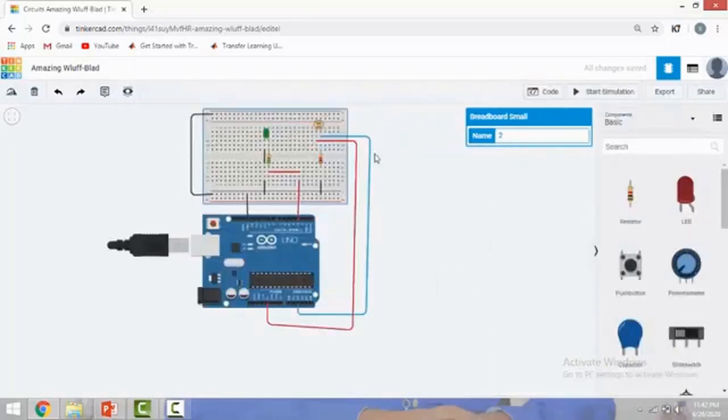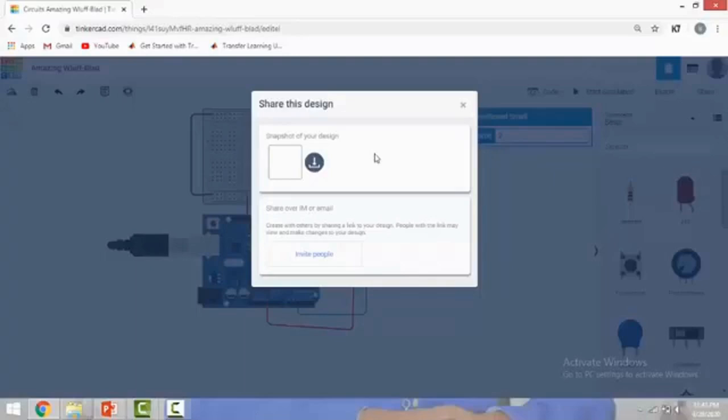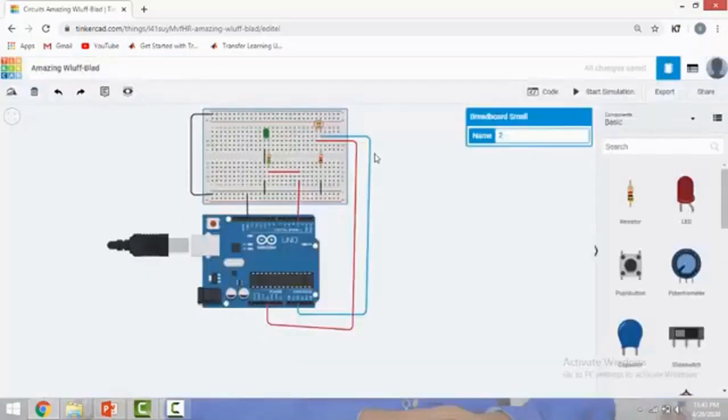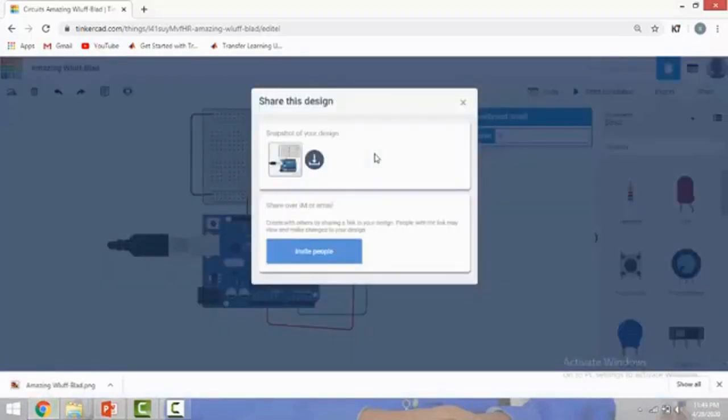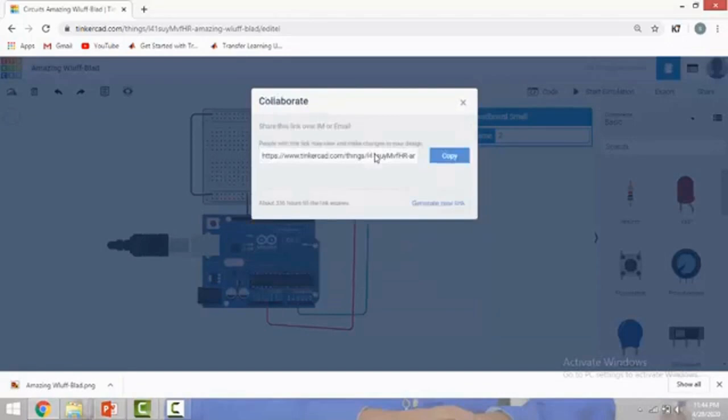Suppose you want to save your work to social media, or you want to give this work to some other person, there are two options. One is a snapshot of your design. That means if you click this, the picture is going to be downloaded to your local drive. If you click the other option, it goes directly to mail.